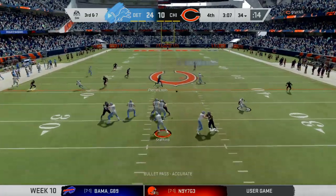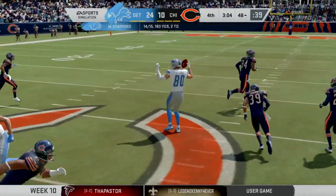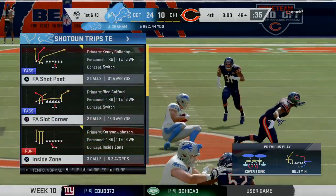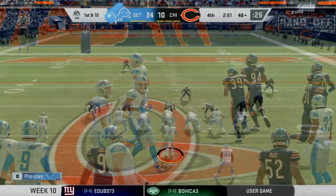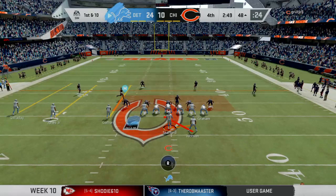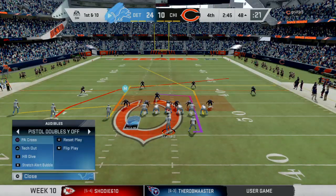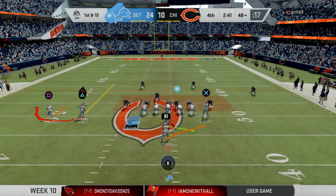Throwing on 3rd down, Stafford. And he finds Jimmy Graham. He'll get 17 that time, and the Lions have a first down. He's been the go-to guy. They needed a big play there on 3rd down. Went his way. It worked out. Doesn't matter whether they scouted it or that they think he's going to get the ball. He has a knack for finding his way open and completing the connection.